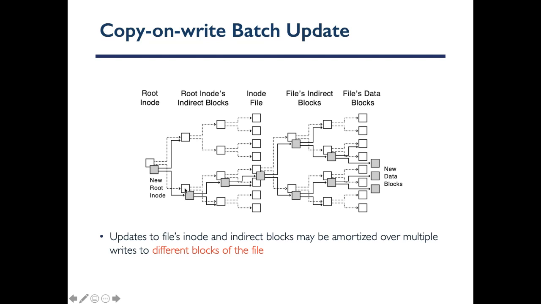So if you don't batch them, you will have to write one version for this file, then another version for this file, and then another version for this file. So you would end up creating 3 copies of these, one after another. Whereas if you batch them all together, you can just amortize that cost and have one copy of these 3 for all of them in one file.